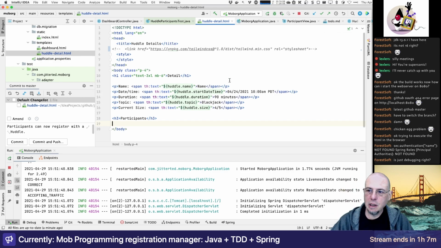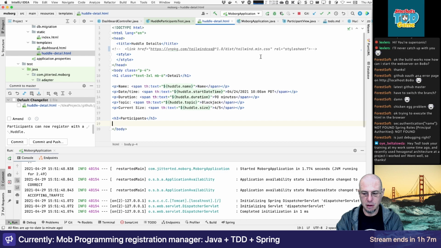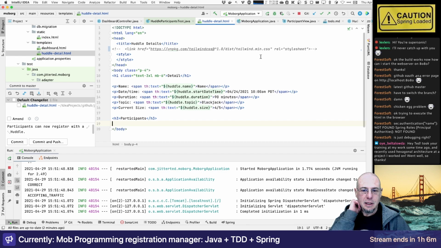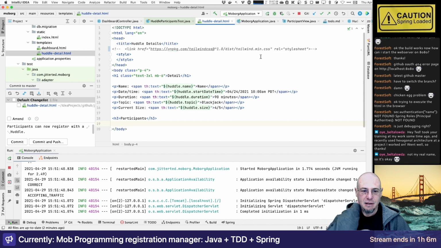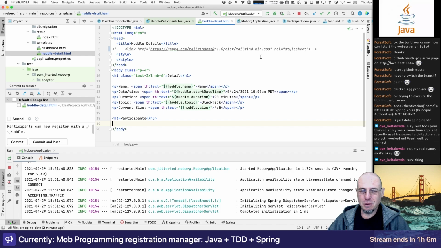So, all right, because I turned off the Tailwind, that's what I wanted to see. Okay, great. So what I want here for the list of participants, what do I want for each participant? Name, GitHub username, that's it, maybe? So we want a list of participants. How do we want to display that? Do you just want to iterate through and display it as a bunch of paragraphs? That's fine for now.